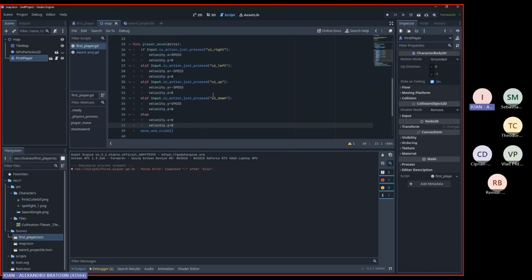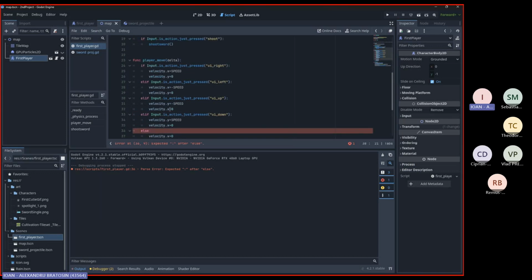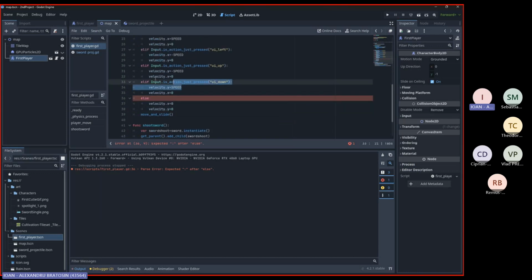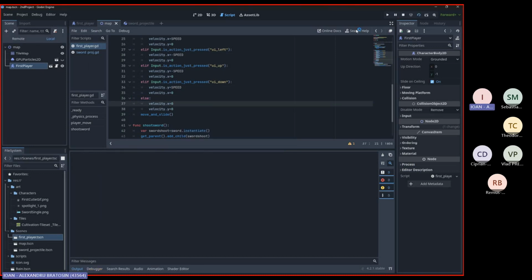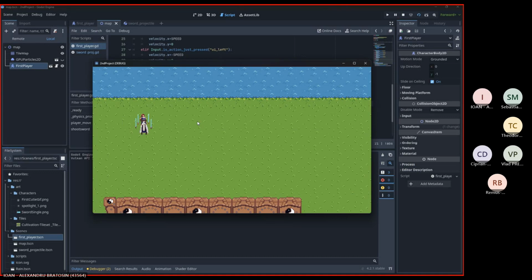I didn't have a condition in case I don't press any key. So if I don't press any key, I want it to stop doing the movement. Play. Okay, it works a bit.